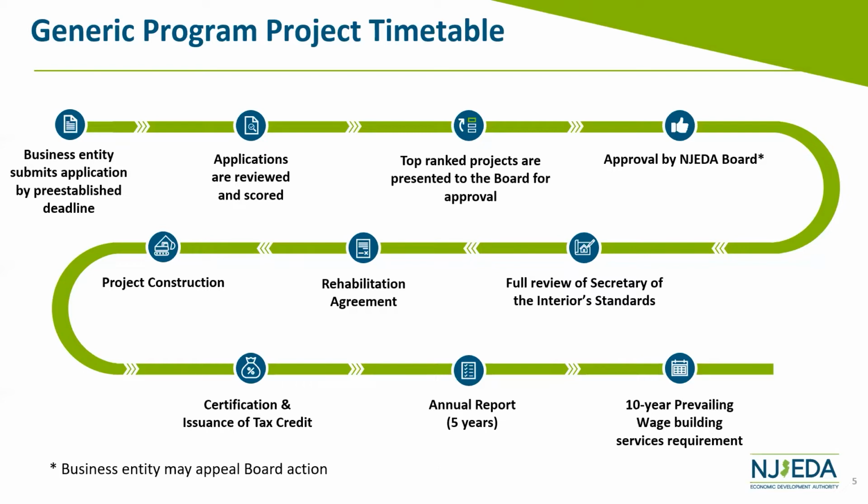If it was a residential project, for example, and the requirement is that there has to be at least a minimum of 4 rental dwelling units, within the 5 years you cannot just take a building that was 4 units, for example, and turn it into a duplex with only 2 units. So there are some requirements within those 5 years.